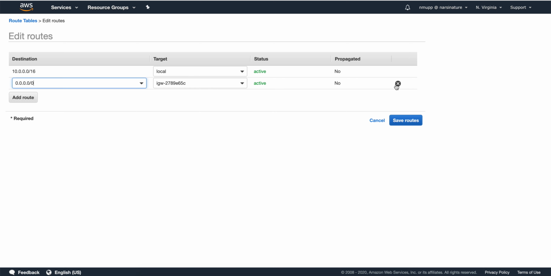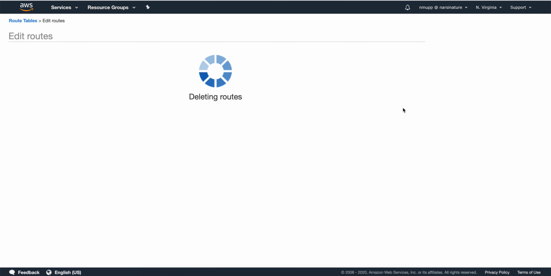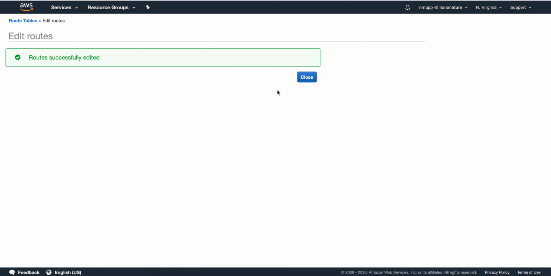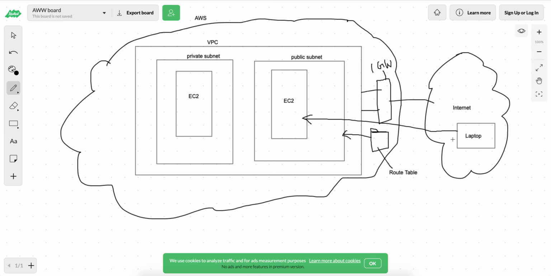Now if we delete that and save routes, there is no way that communication can happen. If you go back to the diagram, here we disconnected. The internet gateway is still attached to the VPC, but there is no route established from the route table to the subnet. So we cannot reach that EC2 instance.